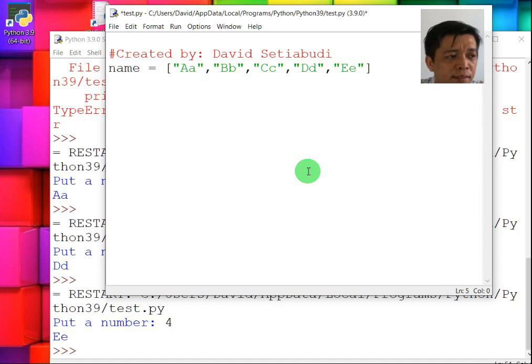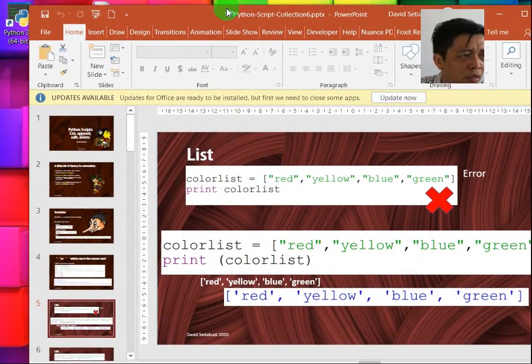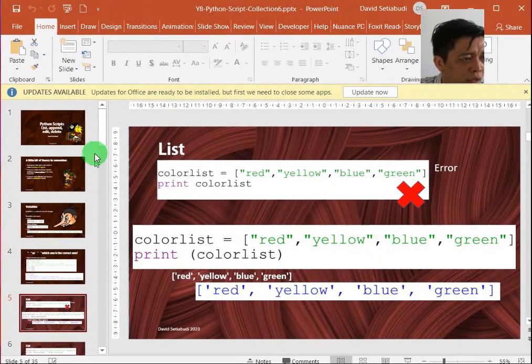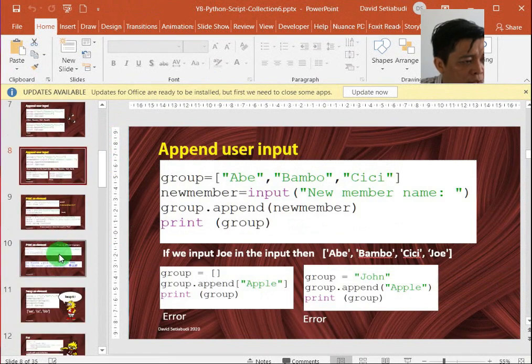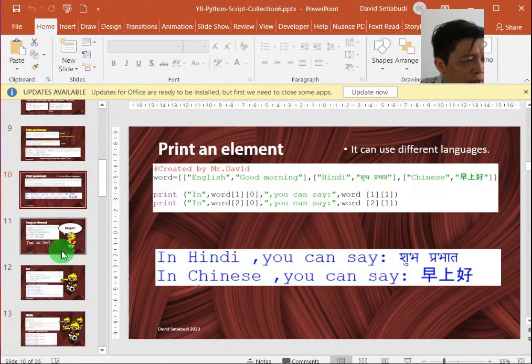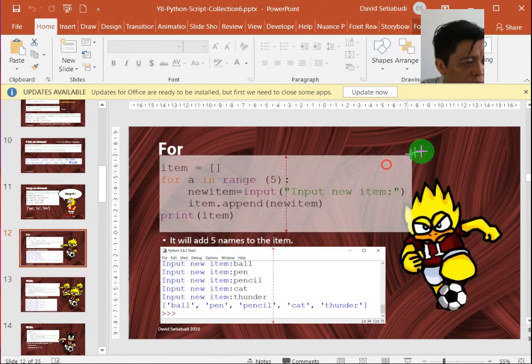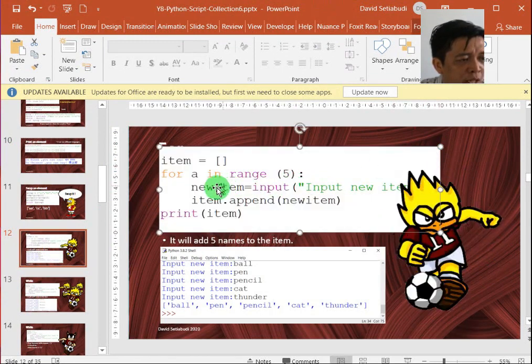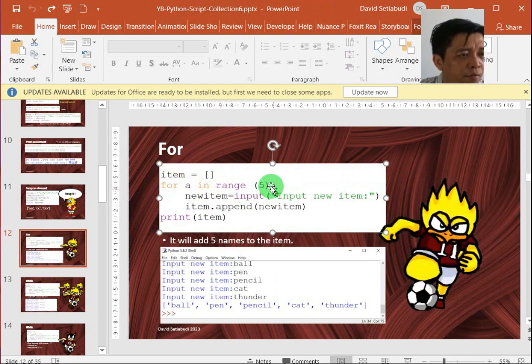Now guys, see this one. If I put here 4, guys, read this one. I have given all of the script, so you can do some research. You see, 4 has to be typed using for A in range 5.